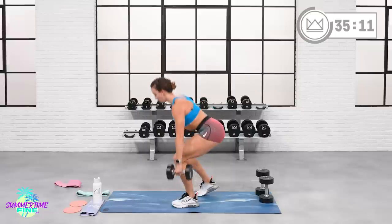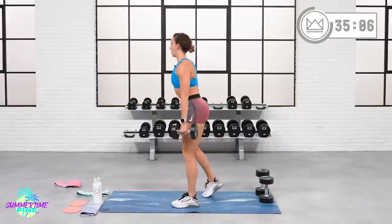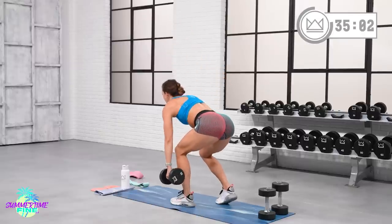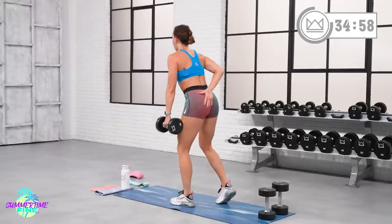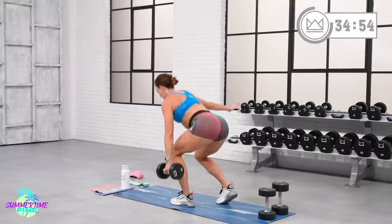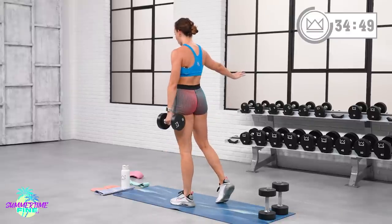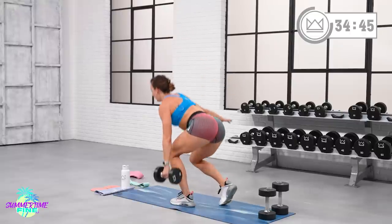Back is strong. You don't have to go to any certain depth, just sit back and down. Don't let your shoulders relax, keep them pulled back. Then squeeze this glute forward as you push the floor away. Three, two, one, good job.